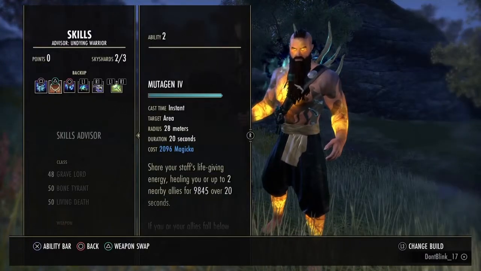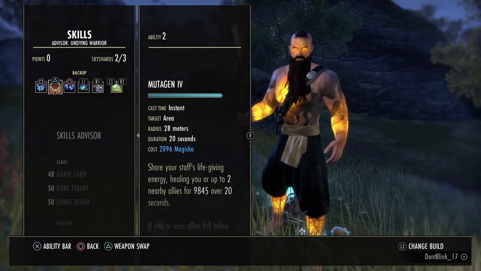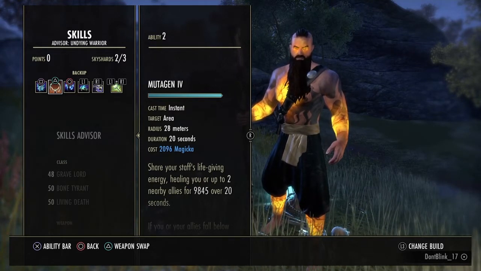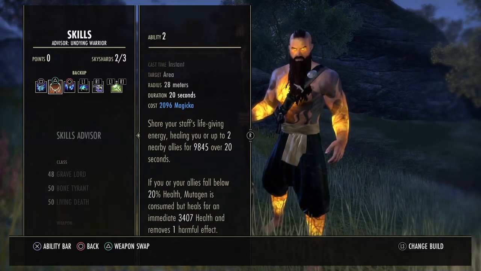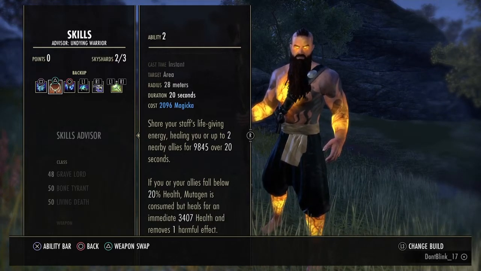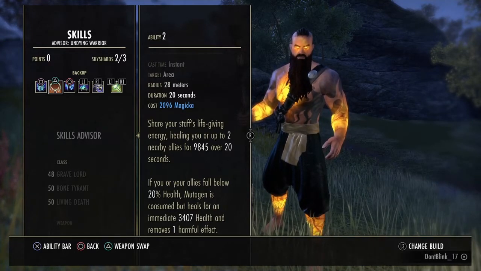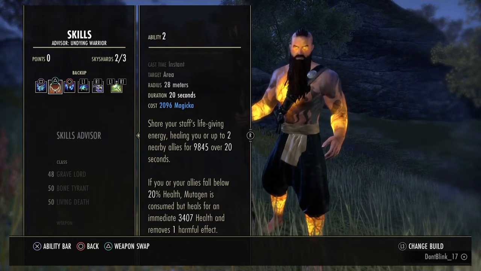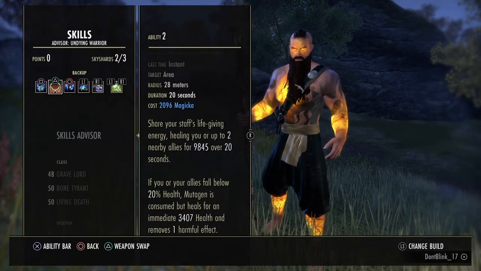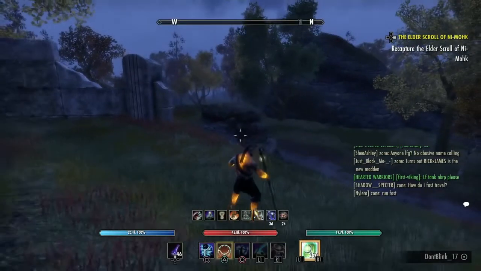Okay, and then we got Mutagen. This is more or less to keep a HoT on you, to keep Bogdan procing. Also, if you fall below 20% health, it gives you that nice little health buff, and then removes a harmful effect. So this is more or less just to keep your Bogdan procced. Always keep this up.